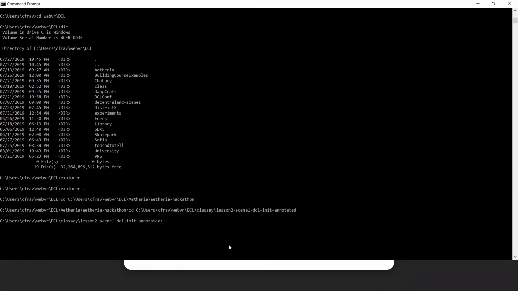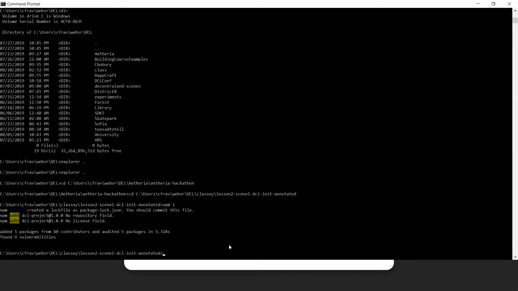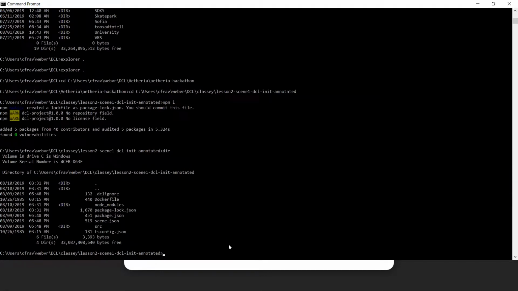In the command line, the first thing I want to do is install the rest of the SDK, which is far bigger than the scene itself that's in the zip file, which is why it's nice not to include that. It's not the end of the world if you include it in the zip file, it just makes it much bigger. But that little quick operation, and now I have the things that we're missing, node modules in particular, and package lock got generated. And now I can do DCL start.